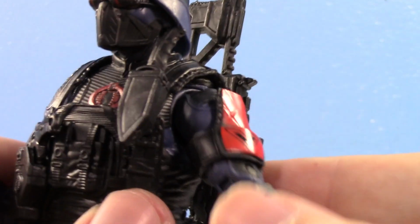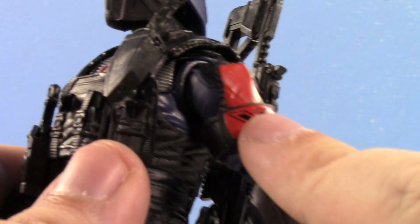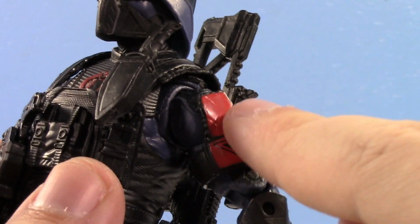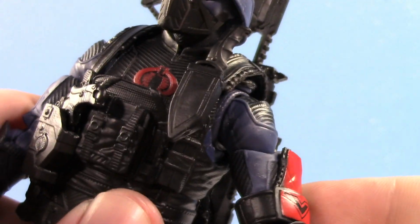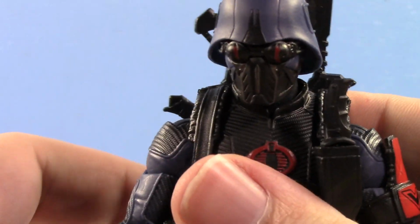This is something like that. It's amazing. And then you have this rank badge, which is really nice. I usually just leave it on. But it does have a little bit of detail right there. I like it. And it does kind of have like the V. Classic Cobra Trooper officers, they have like the V on the helmet for their rank. And you can just wiggle that off, get it off if you want. But it's kind of a pain. I usually just leave it on.